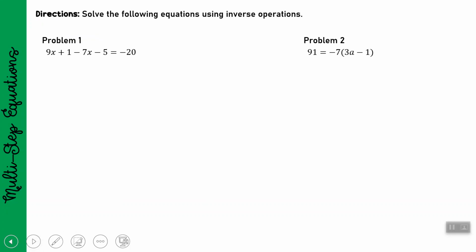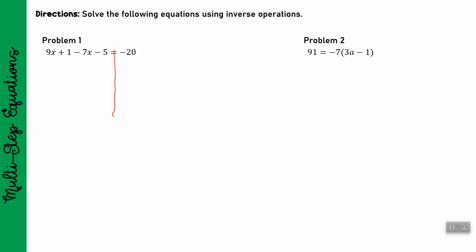So our first example, again, we're solving these equations. We're using inverse operations. So first thing I'm going to do is draw a line down my equal sign. Now you could do this with one-step equations as well as two-step, but I don't see this being as big of a challenge when we have those more simple type equations. But oftentimes I really see simple mistakes happening when we don't have that line drawn down our equal sign when we're working with these multi-step equations.